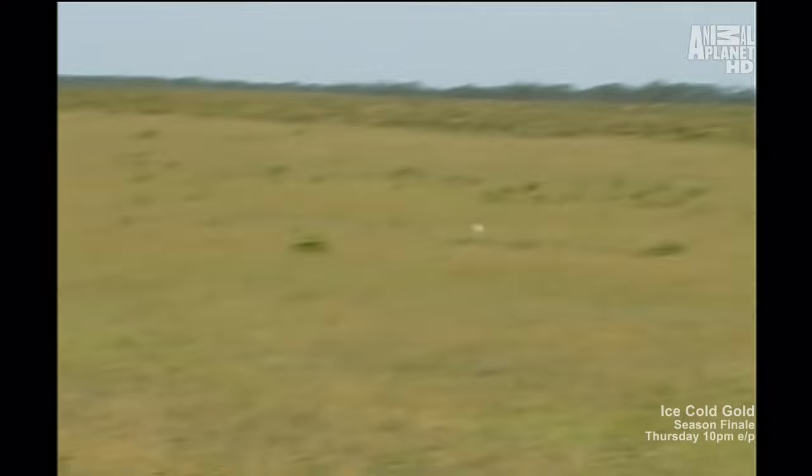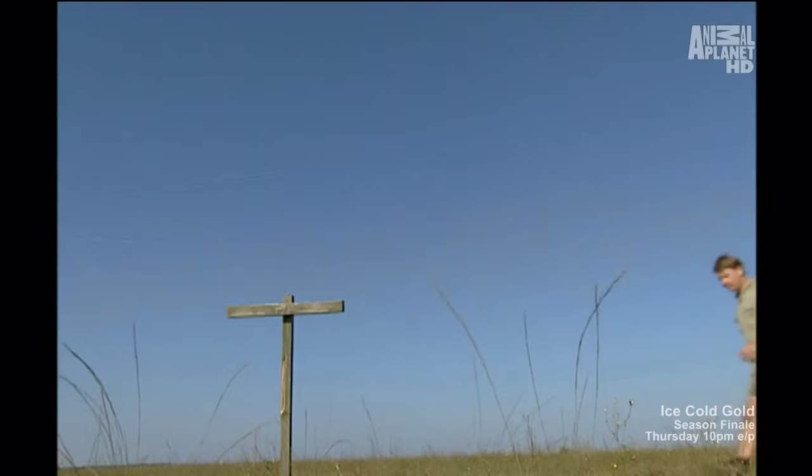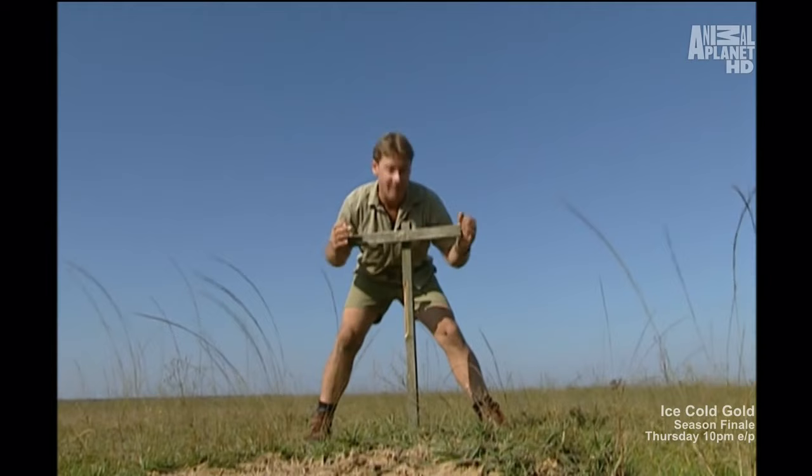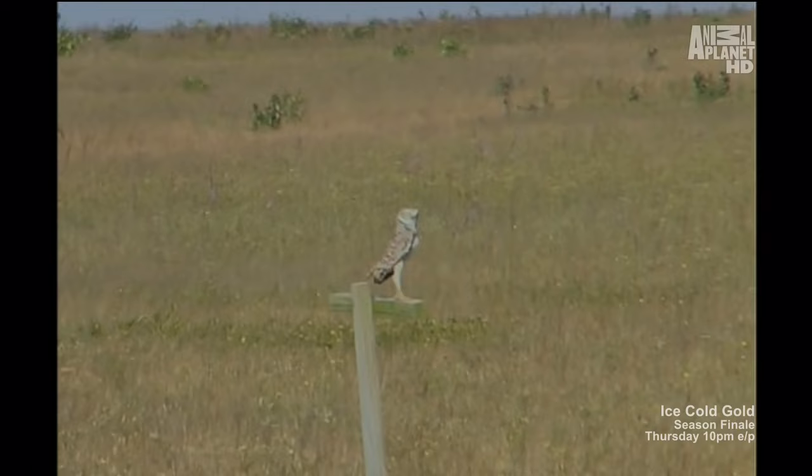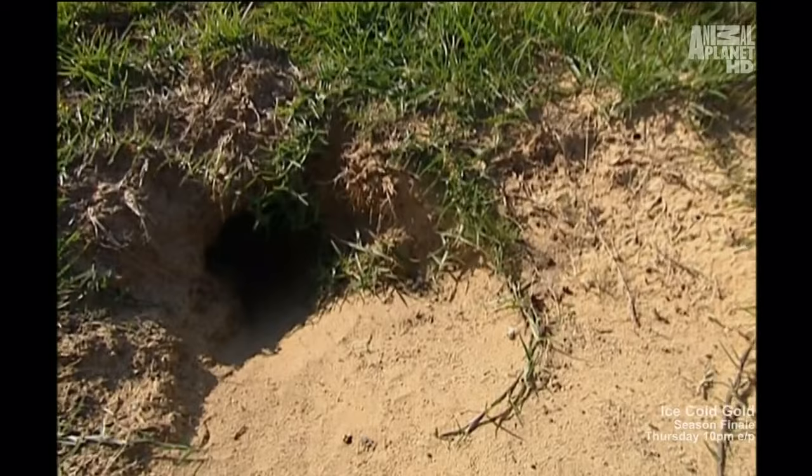Aren't they neat? And they can run along the ground pretty quick, too. This is great. Let's check out his burrow. You can see these crosses, these low perches. They've been erected by the Jackson Guard so the owls can sit up here and scan across the plains looking for predators like coyotes. And they build quite a great burrow. They use their little feet and flick, flick, flick, flick out all the sand up onto the mound.